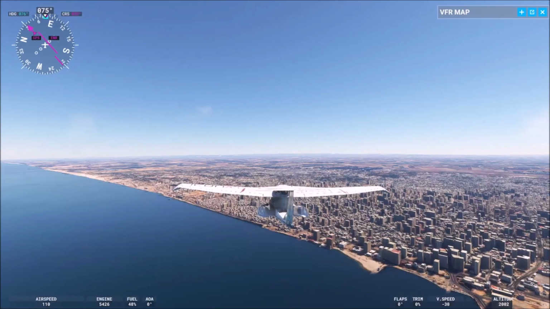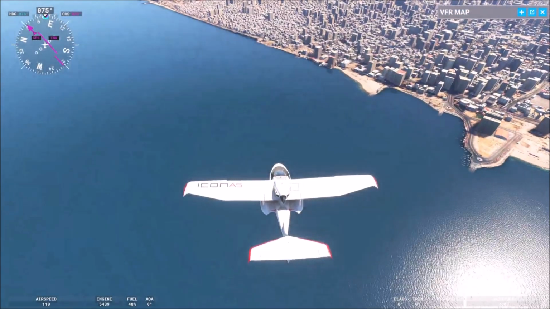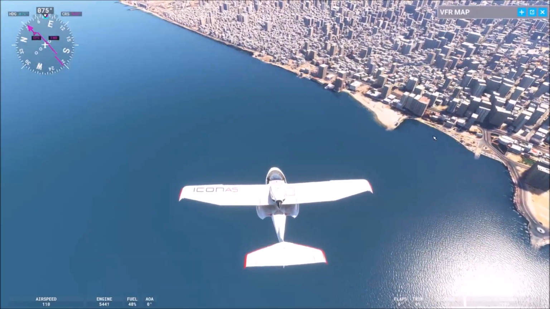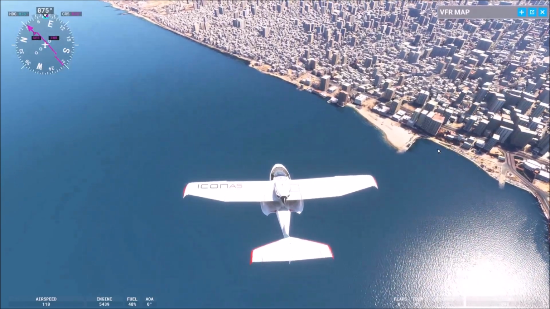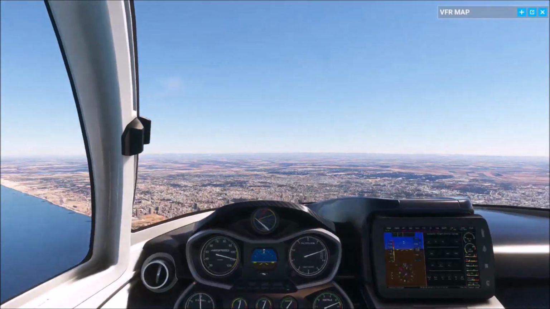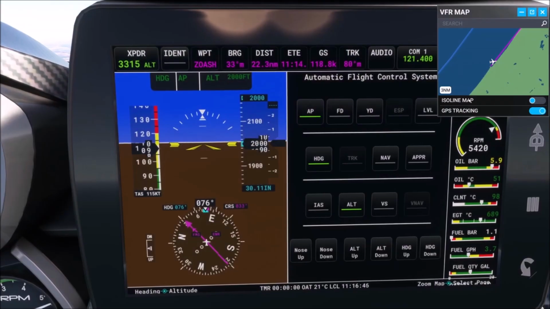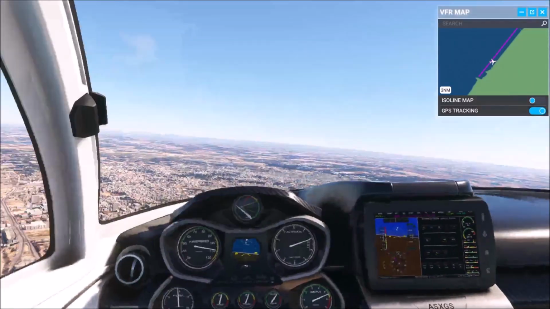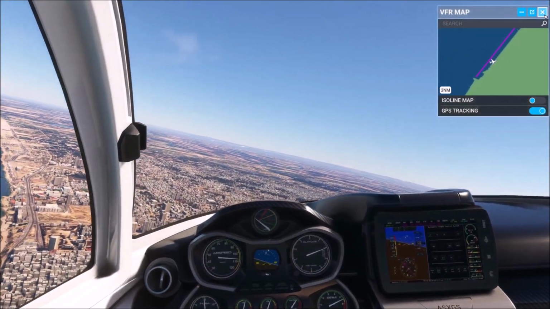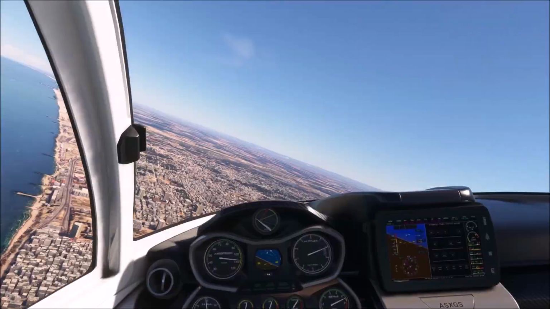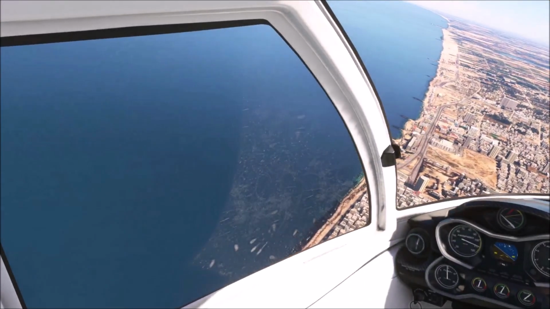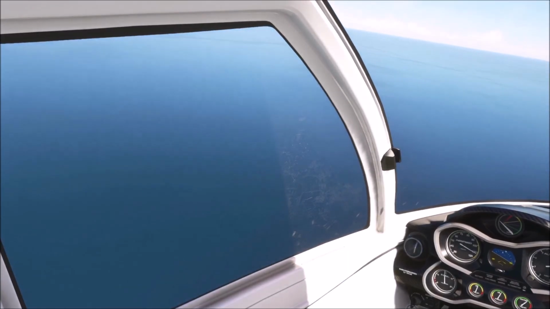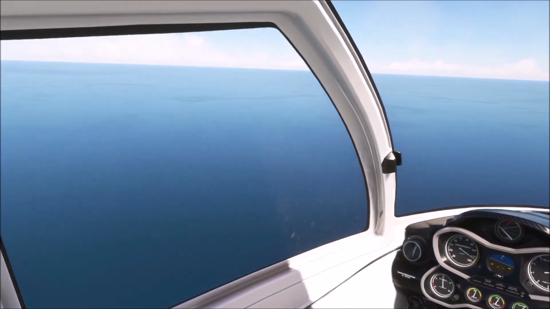As you see, we are above Gaza. Somewhere here was our departure waypoint that we set with the coordinates. So, the moment of truth, ladies and gentlemen. Exactly, and I go nav mode. Let us have a look. You see? That's it. That's it. This is the way how you can start your flight from the desired point, from the point that you chose on the map.